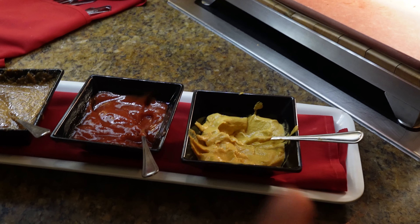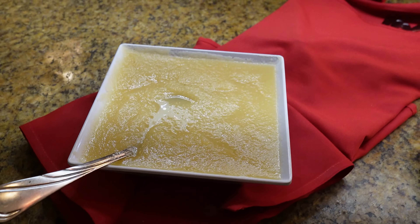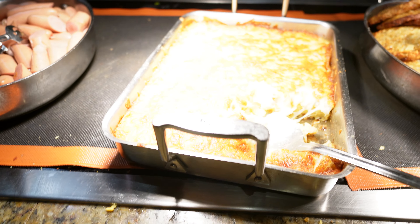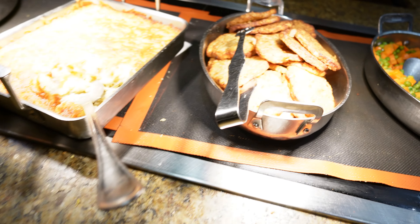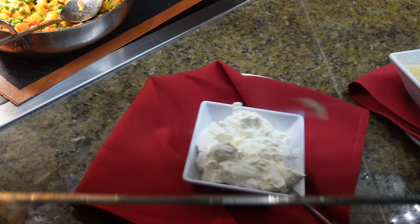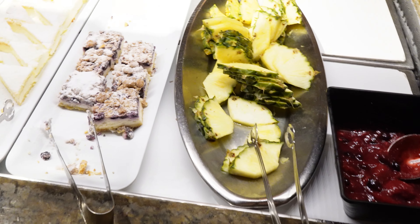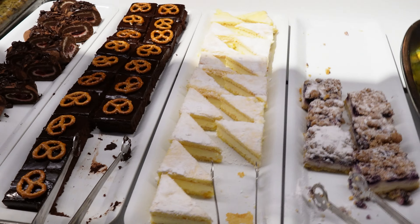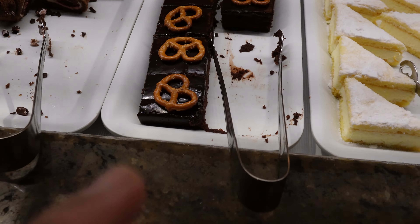There are all types of meats here. Of course you have your condiments — mustard, ketchup, sweet mustard, and the famous applesauce that goes with all the meats. There are also frankfurters, mac and cheese, potato pancakes, peas and carrots, sour cream, applesauce, and berry compote. For desserts, there are pineapples, blueberry crumble cake, Bavarian cheesecake, brownies with pretzels on top, black forest cake, chocolate chip cookies, and the apple strudel — nice golden brown. I can't wait to try it!